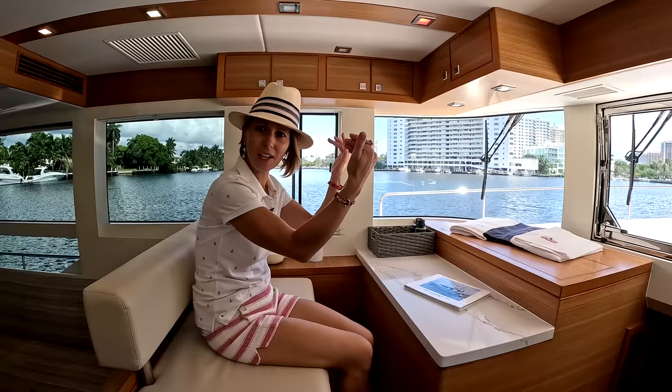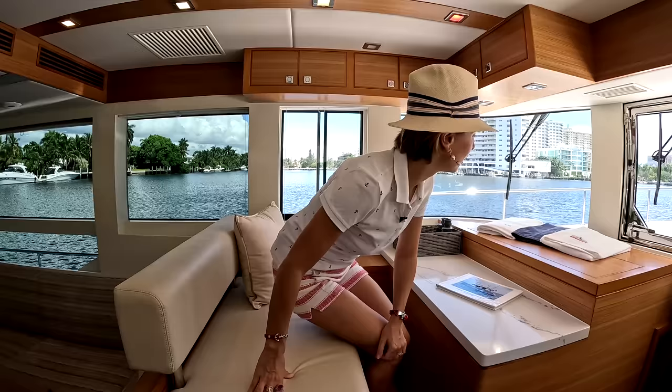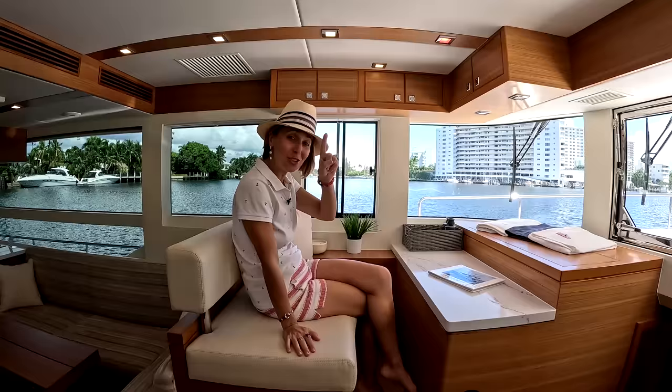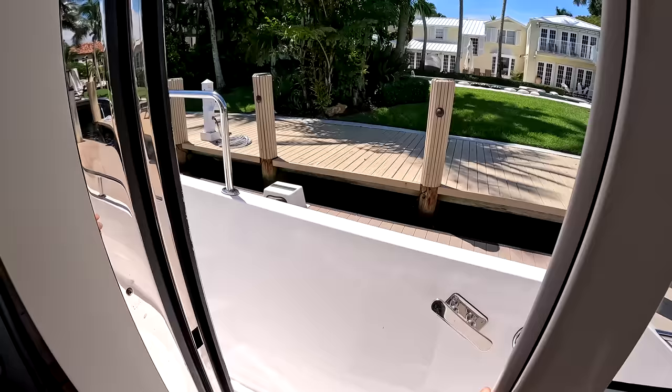Just the beauty. If it's not summer in Florida, you don't need to run the AC. I can just see myself here in the Bahamas with this all open. Oh, okay, let's do this. Slow down. You have a sliding window on your port side. And you have a door behind you. I have a door behind me, a sliding door actually. Let's open this up. Very easy and convenient, and we're back on the side deck.